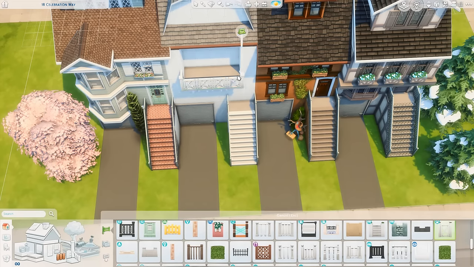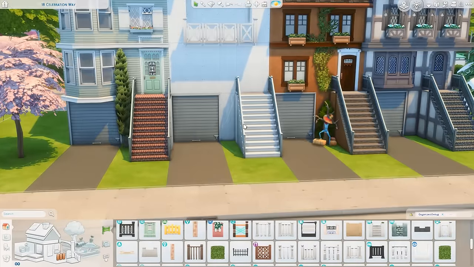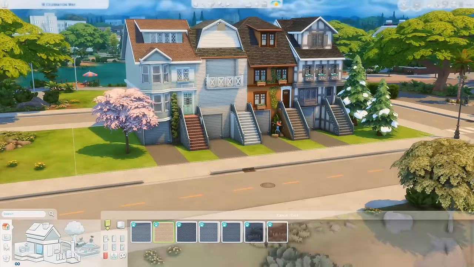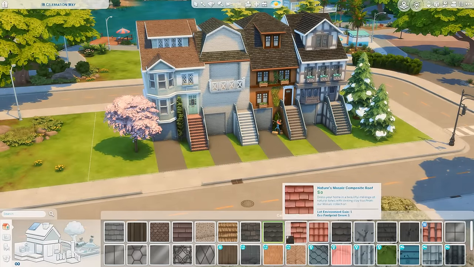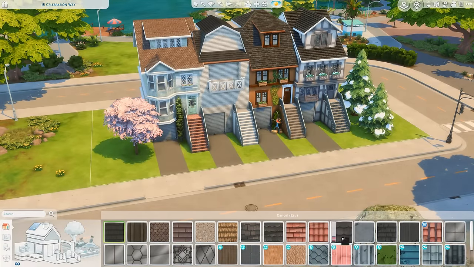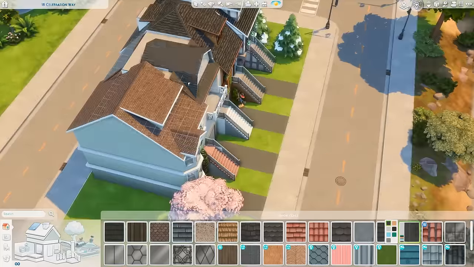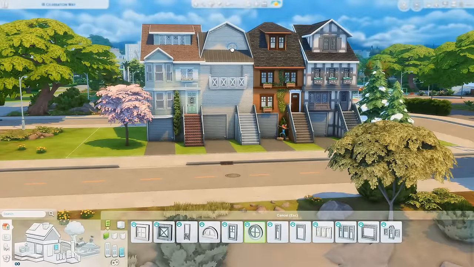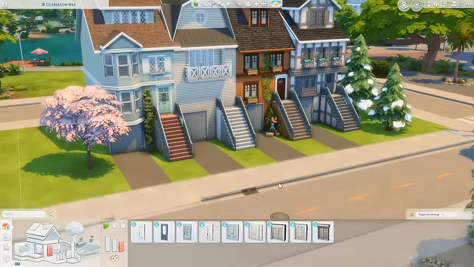But I was pretty happy with it. I've just been having so much fun building these multifamily homes ever since we got For Rent, especially townhouses. And I have another townhouse build that'll probably be up sometime next week, most likely. I haven't edited that one yet, but it's nowhere near as long as this one, so hopefully it won't take me as long to edit. This one has been a work in progress for like the last week of editing. So I really hope you enjoy it.